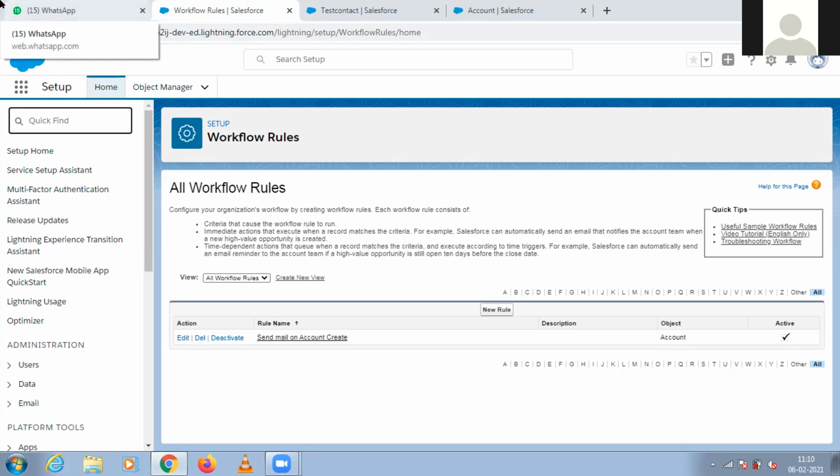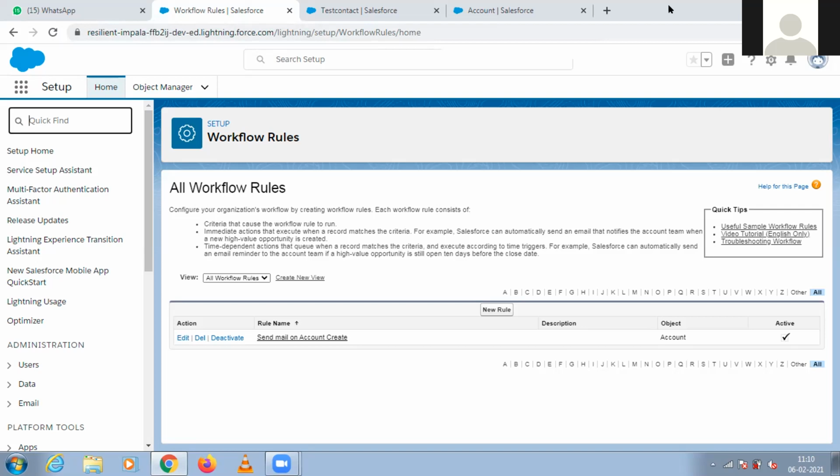So when you have many things to show from multiple objects, you have to make a clear distinction. Do you want to dynamically change the value? If you want to dynamically change the value, probably you have to go for formula. If it is a one time calculation, then probably you will use a workflow rule or a process builder. Clear? Any confusion?